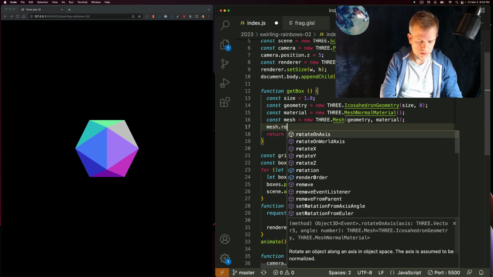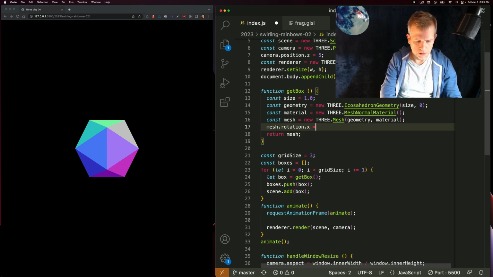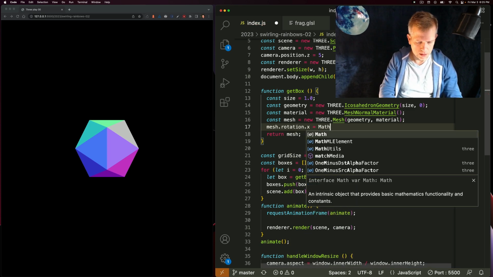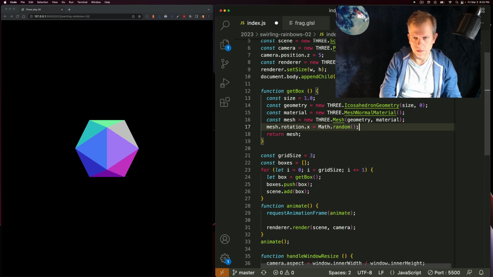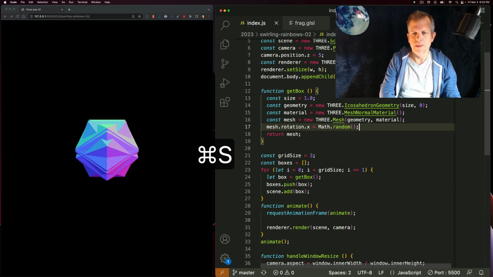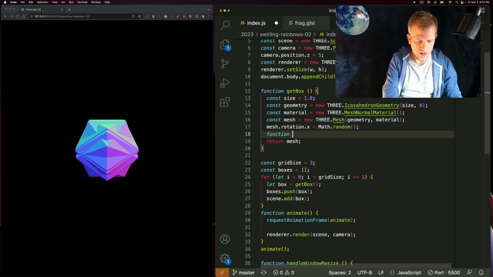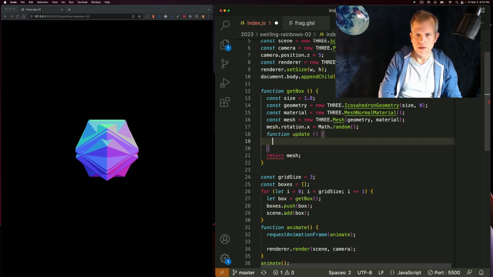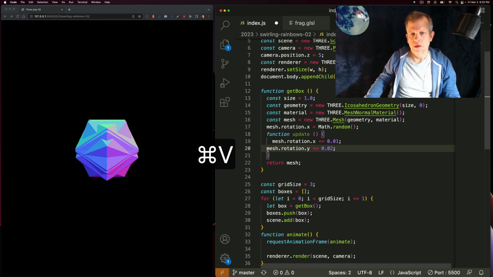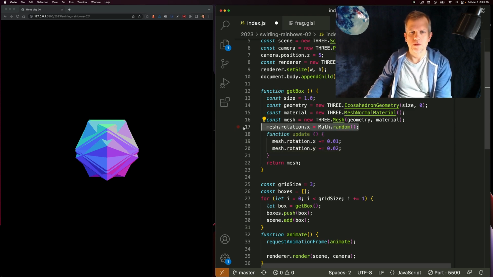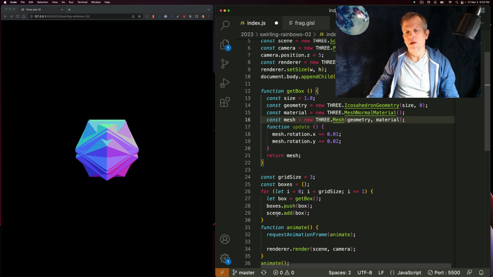Mesh dot rotation dot x equals math dot random, and this will spin around so you can see them. Function update. Currently I'm creating 3 boxes and adding them to the scene.